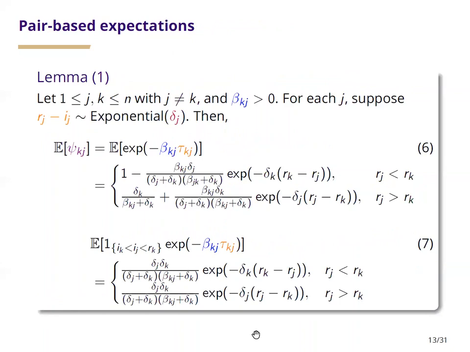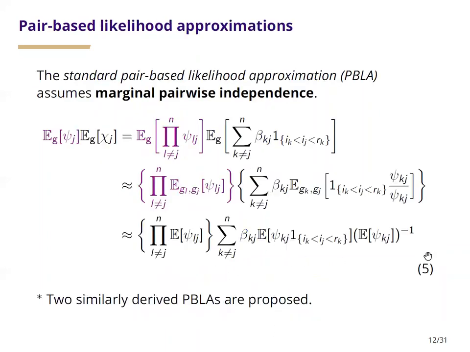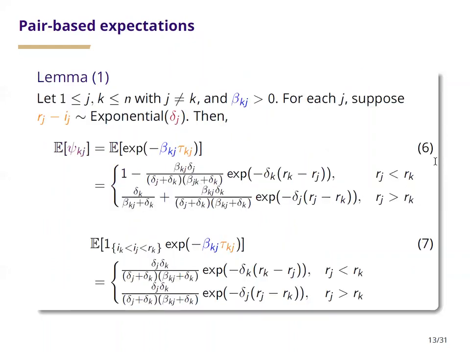So next, the first theoretical development, lemma 1, is saying how do we get these pairwise expectations? And we can get some explicit formulas here. So if we look at this past page, we have this expected marginal before infection probability term we need, and then we need an expectation of that with an indicator as well. So that's the work of formula 6 and 7 in lemma 1. And we can actually get explicit formulas here that we could codify in a software program.